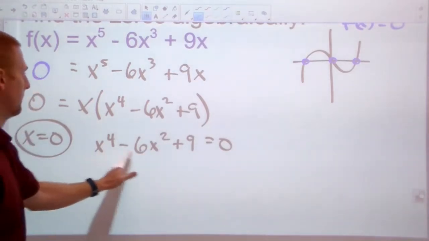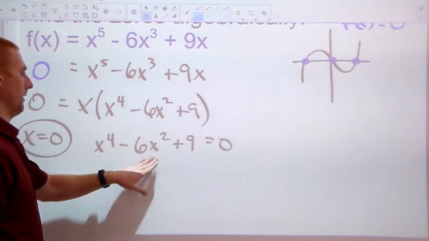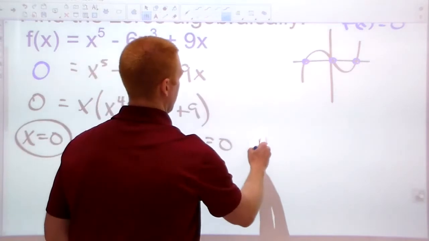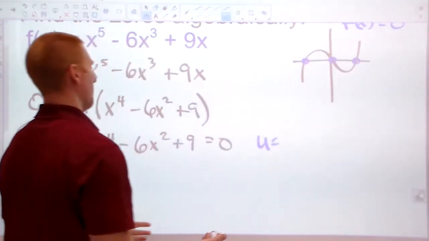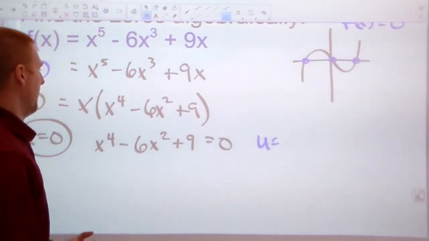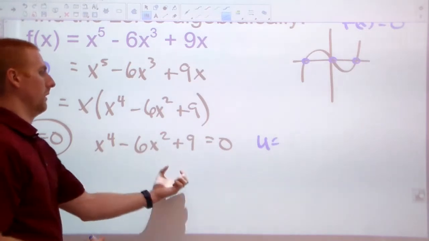It's still a trinomial, it's in the right form, but it'd be really nice if that was something squared, and then the same variable not squared, and then just a constant. So I'm going to do a U substitution. I'm going to come up with something, and it's almost always whatever's in the middle right here. I'm going to come up with something that I can substitute in, and it's that variable squared, and then just that variable, and then the constant.